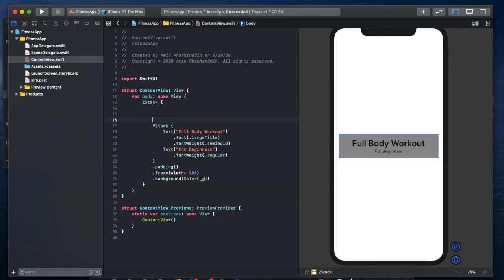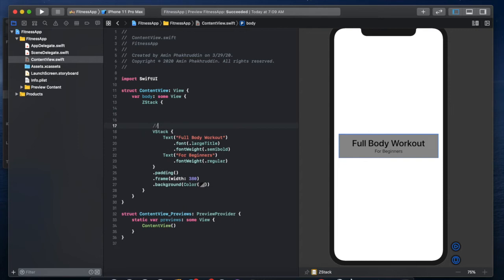So I'm going to add some spaces here. So this is our vertical stack where objects are stacked vertically. And the ZStack here is where objects are stacked above each other.